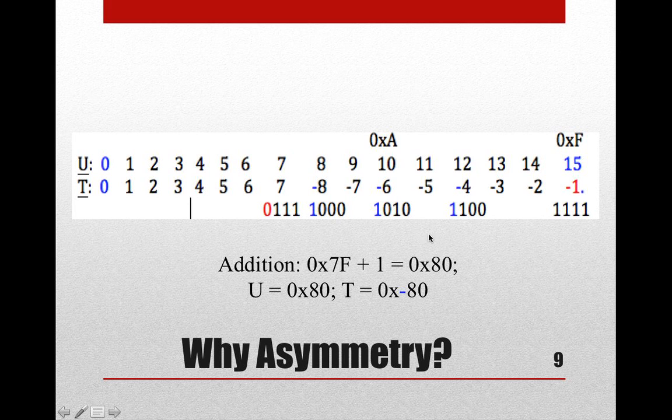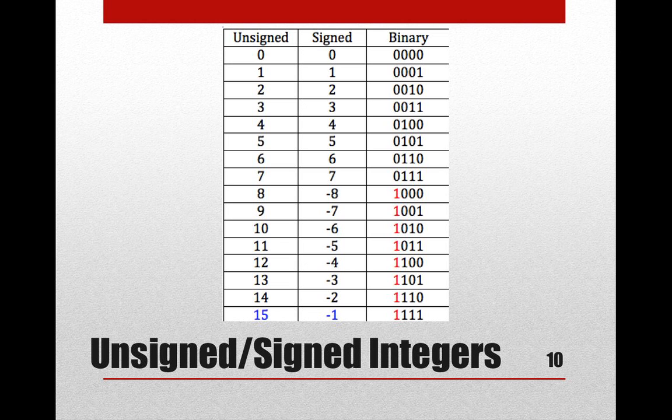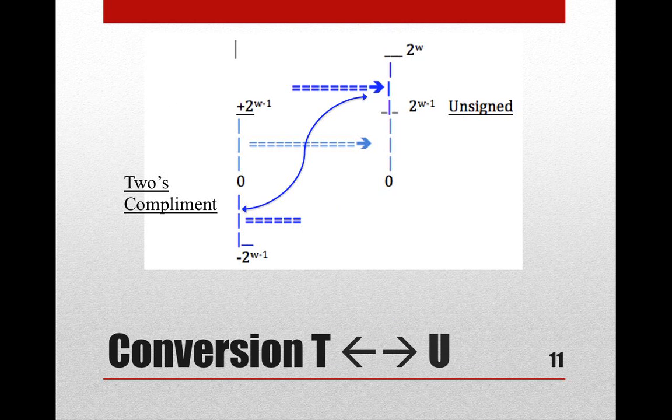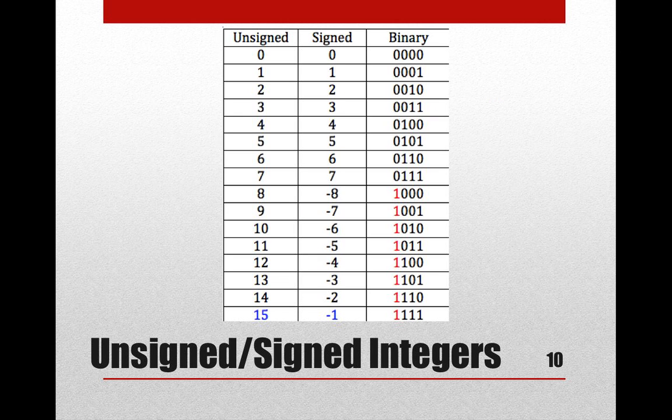The other thing, which I pointed out in the last slide, is that the positive numbers end right here, and these positive numbers always have a 0 here. Once you get into the negative numbers, you always have a 1 in the most significant bit. This is just another way of looking at the last chart, and it shows you the same information.